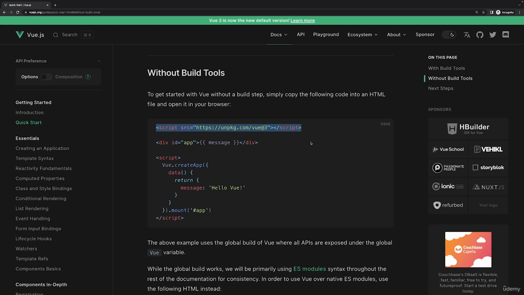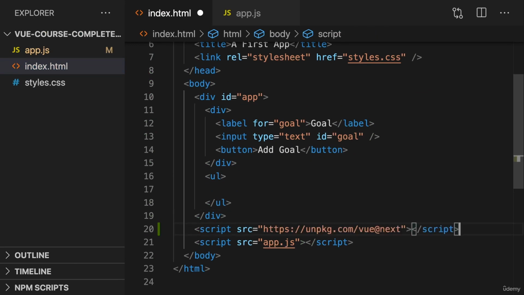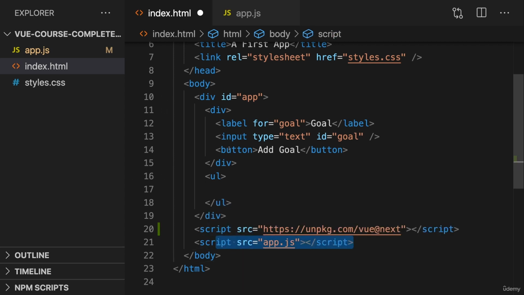And you should make sure that the import link ends with vue@3, or vue@next, which also gives you version 3. Go to index.html and add that before your script here. So before we execute app.js, add this script with the Vue CDN above your own script. That will allow your script to use Vue.